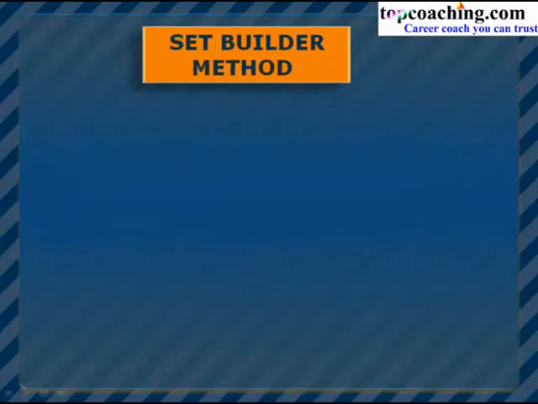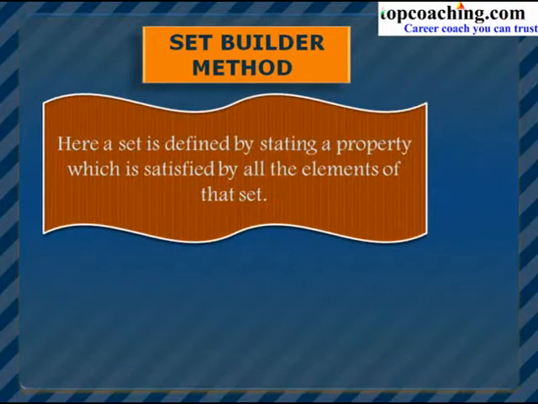The next is the set builder method. Here a set is defined by stating a property which is satisfied by all the elements of that set X. Now in this particular method, we do not write all the elements. Instead of that, what we do is we write the common property that relates to all these elements.